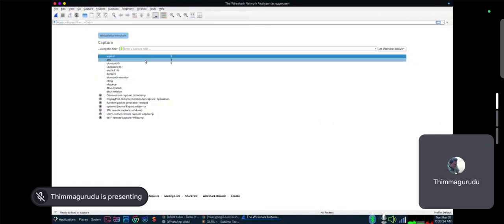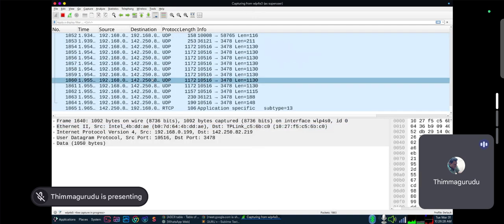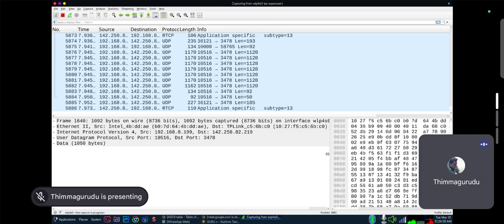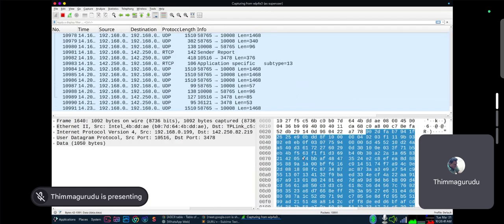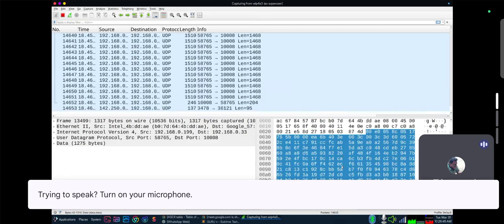Every frame's data is sent in hexadecimal format. This is the hexadecimal format of your object.